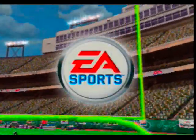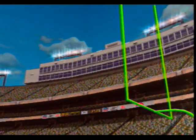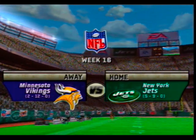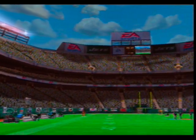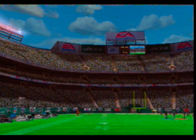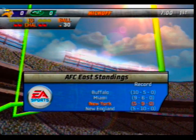The Meadowlands is the site for today's game of NFL football. This is it, the season nearly over. It's been a great year with plenty of memorable moments and incredible plays. Today's matchup promises more of the same as the Vikings square off against the Jets. Let's see how it plays out today as we get set for the kickoff.